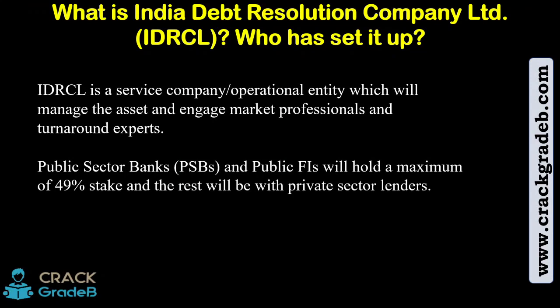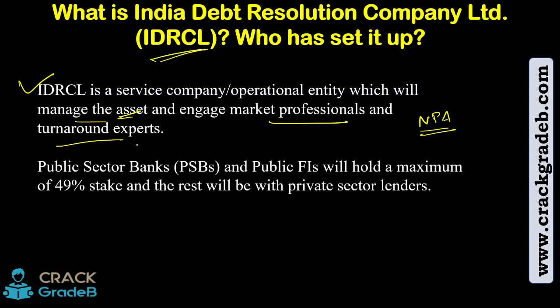What is India Debt Resolution Company Limited or IDRCL? Who has set it up? IDRCL is a service company or operational entity which will manage the assets and engage market professionals and turnaround experts. Now, what are the assets in this case? The assets are NPAs. IDRCL and NARCL will be taking up the NPAs from the banks. When it takes up this NPA from the bank, that will be an asset, because that is an asset for the bank as well.